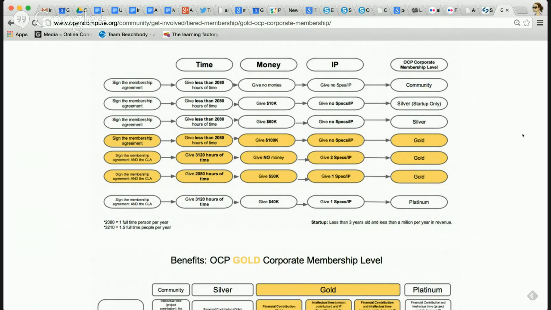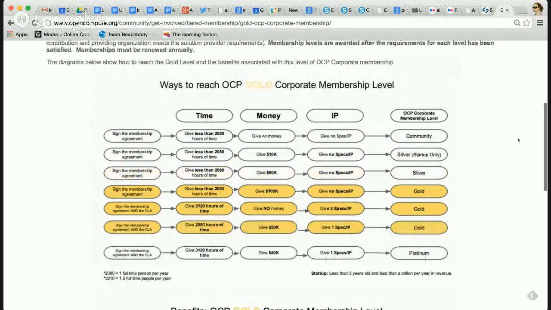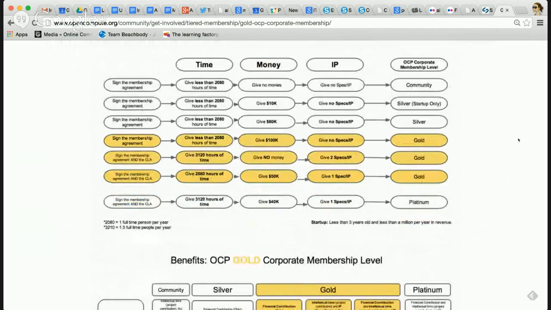You just want the ability to vote in the elections, run for leadership positions, and have the discounts at the gold level. So you're going to pay $100K. If you don't want to give any time or IP, you're going to pay $100K.